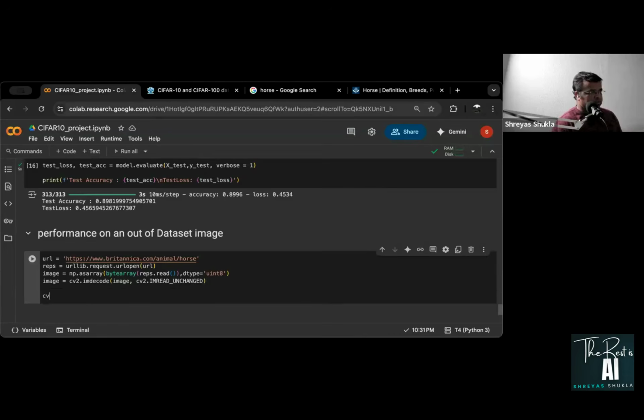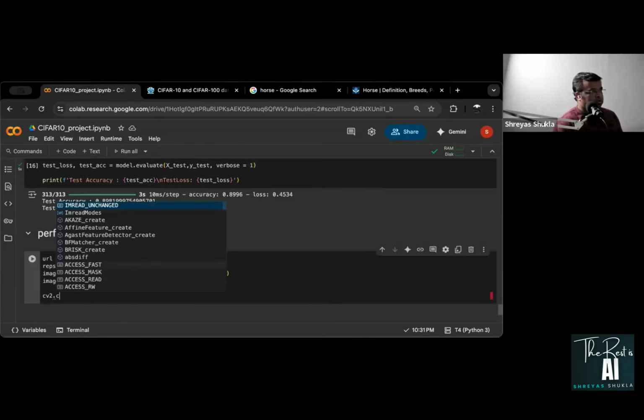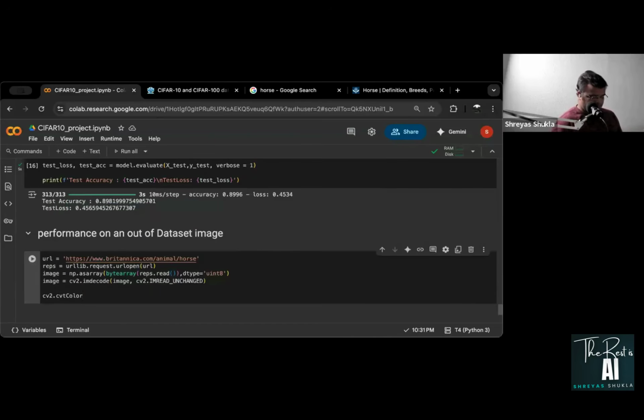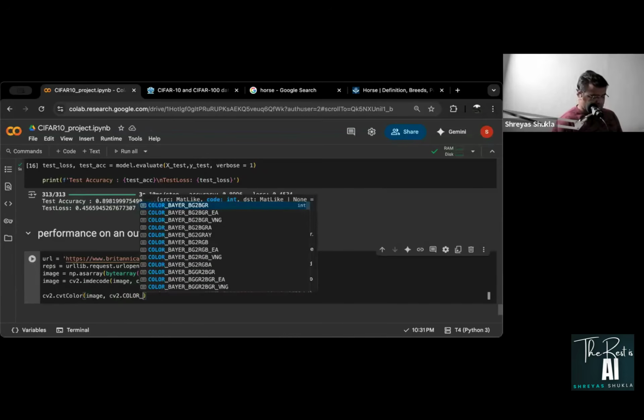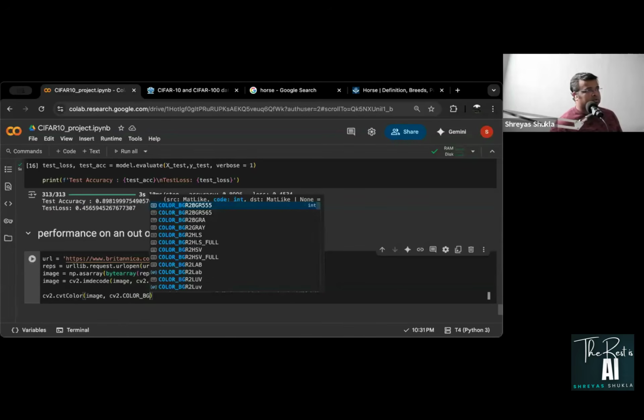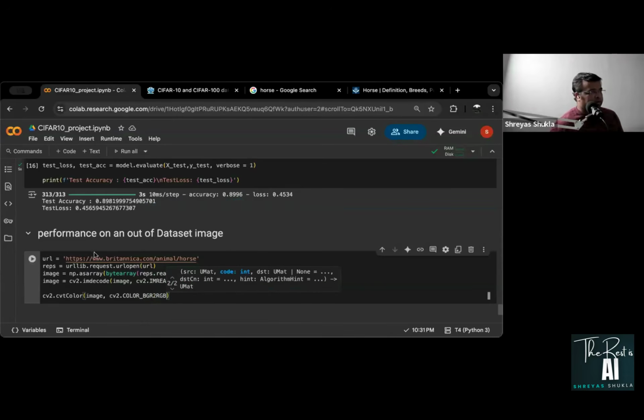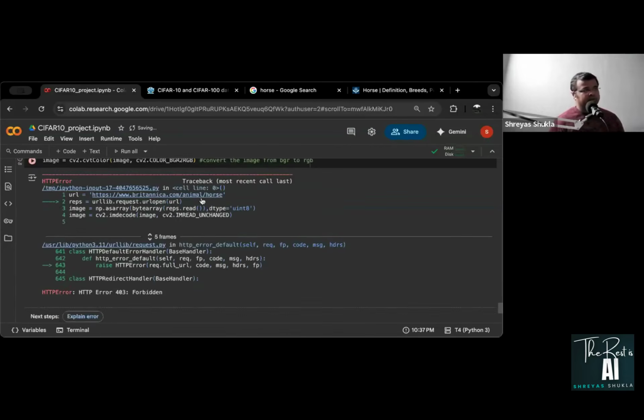So I have to say cv2 dot cvtColor, image, cv2 dot COLOR underscore BGR2RGB, and that I'm going to assign to image again. So this particular step is nothing but converting the image from BGR to RGB, basically blue green red to red green blue.